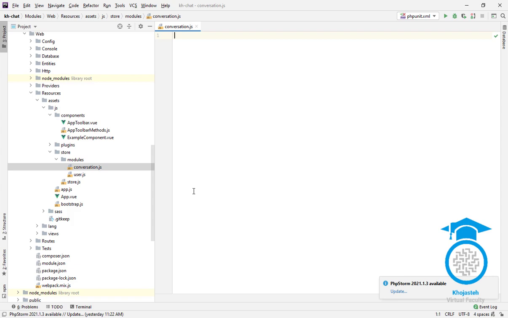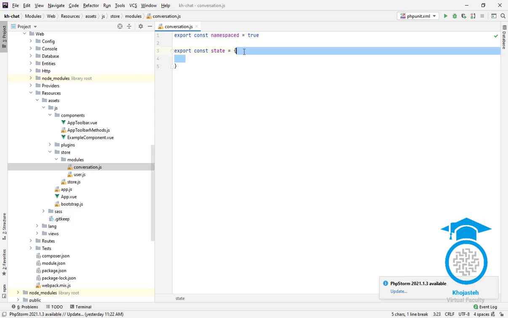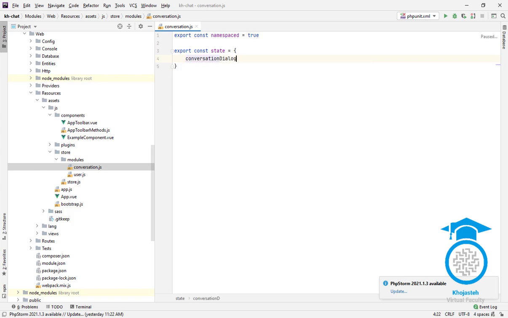We need namespace to be true, so const namespace to be true, and of course we need a state. And here I'm going to add multiple states related to conversations, which the first one is conversation dialog, which is an object, and in this object we're going to add multiple properties which we're going to use for our dialog.